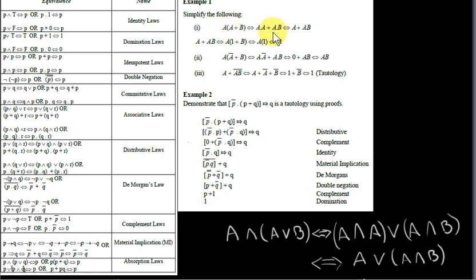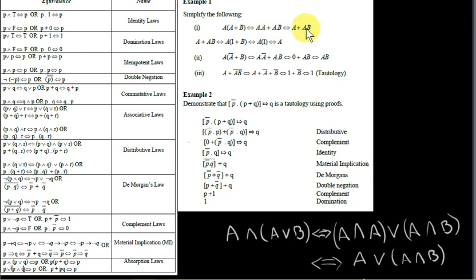Another way to look at it when we use this notation is to work as if we are dealing with ordinary algebra. So if we have something outside a bracket, we can use the distributive law for arithmetic or algebra. We multiply A into the two terms inside the brackets. Of course, there are some differences. A dot A is not A squared. A dot A is A. That comes from the idempotent law. P and P is equivalent to P. So there are some differences.